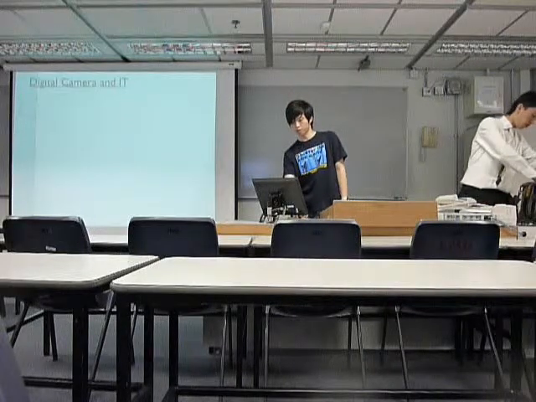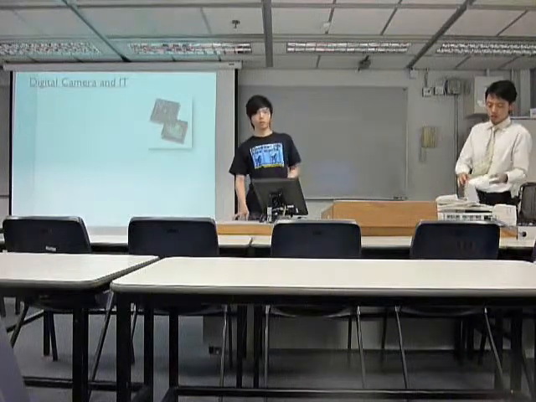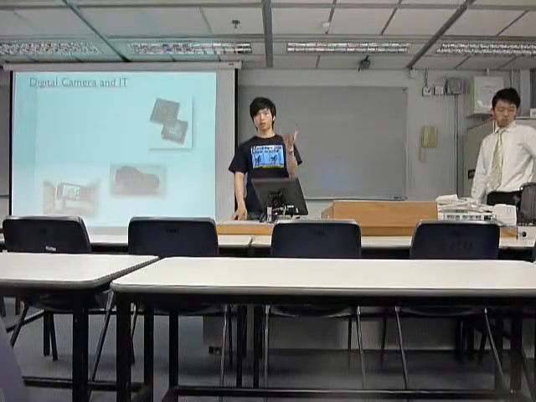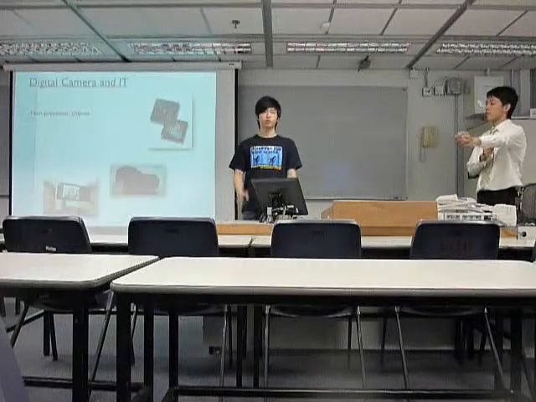So I would like to talk about the relationship between IT and the digital camera. Information technology is developing and changing very fast every day, and IT absolutely has a very important role in the digital camera. For example, you have a chipset inside the camera that is like the CPU of a computer, for data processing and information processing. Moreover, it has secondary storage like a memory card, for saving the photos for further processing. And nowadays almost all mobile phones have a camera inside for you to take photos.